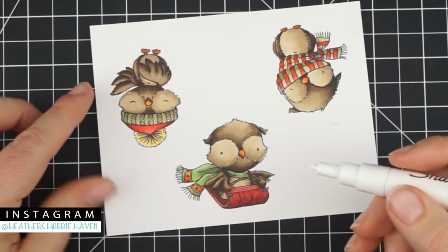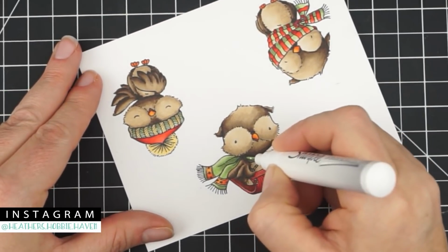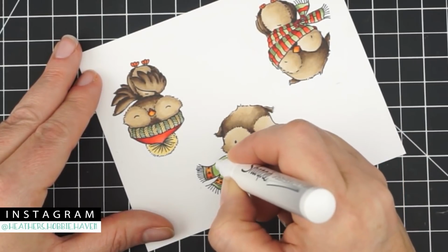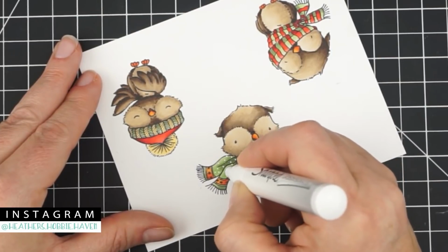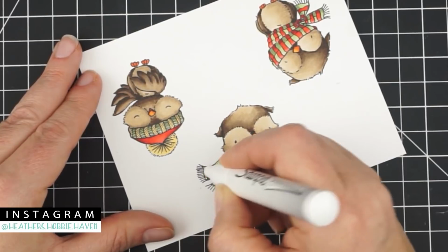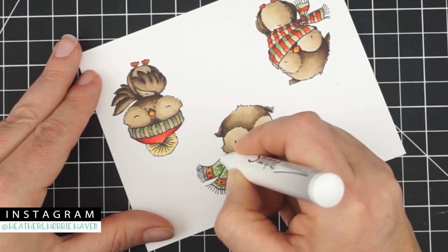Okay, so I thought my little bird's scarf down here could have some dots, so I'm going to use my Sharpie white paint pen, and I shook it really good with the lid on, and then I'm just going to add some dots. You want to shake it really good so it mixes up the paint in there, otherwise when you do the dots, they're white, they're like an opaque clear color. I'm going to just put some dots on here.